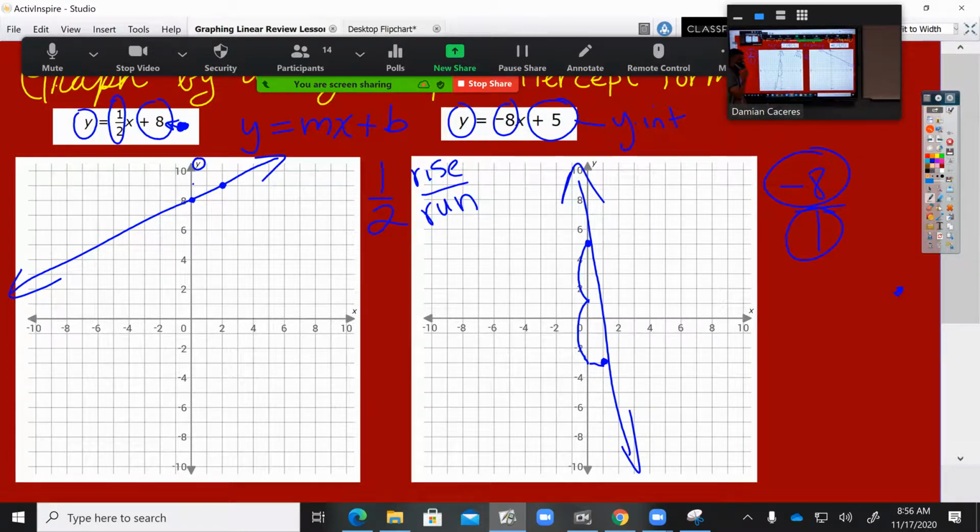Simple? Any questions? Alright, so this is what S7 looks like. This is, I think, the most important one because this will get you a lot of quick practice on this lesson. And it'll make you understand on a graph what the y-intercept actually means because a lot of you are still confused as to what the y-intercept represents. It just means that the line goes through the y-axis at that point.